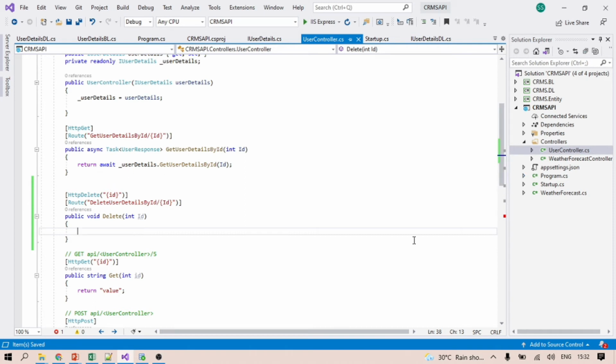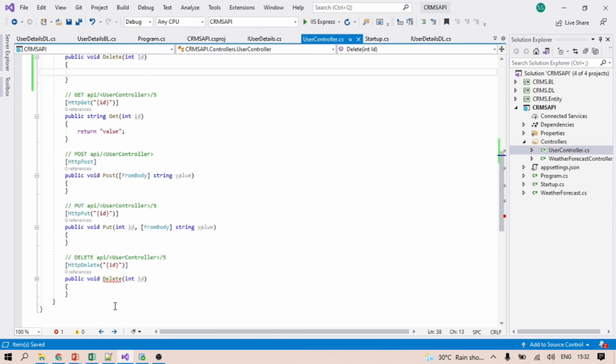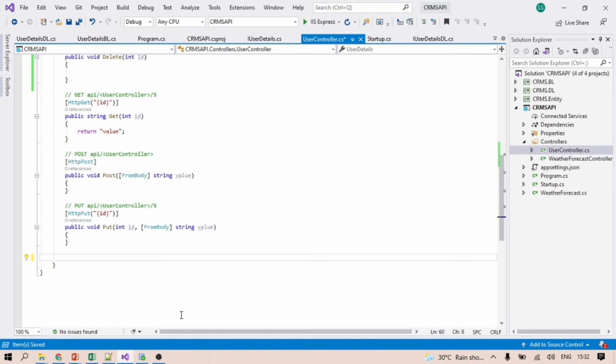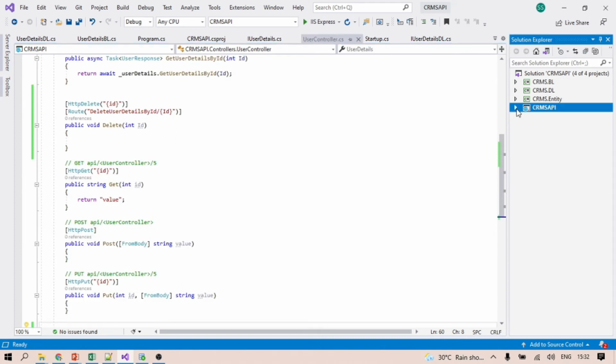What is happening here? Okay, delete is already there, so it's causing an issue. So it's an API call. Next we need to implement this same in BL and then DL.